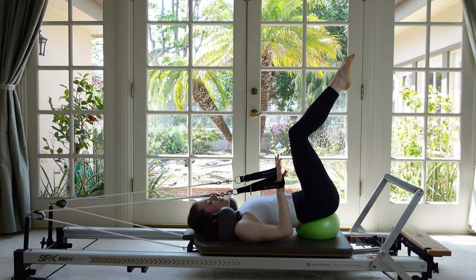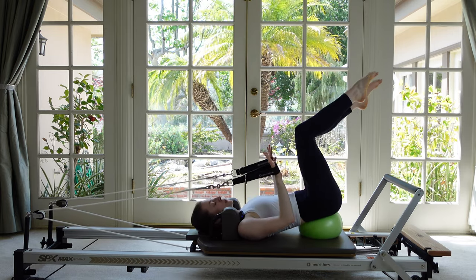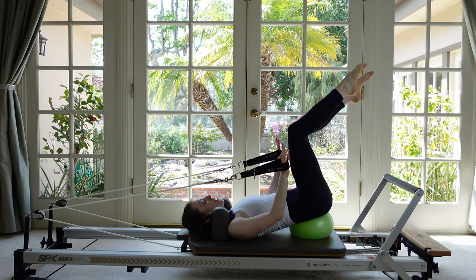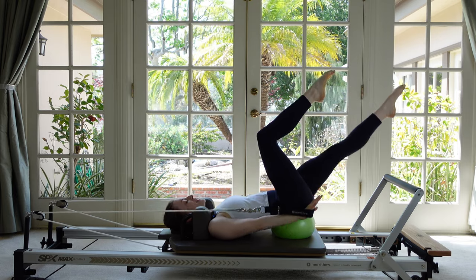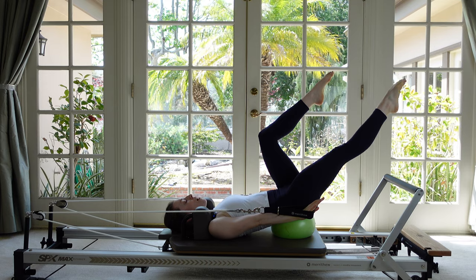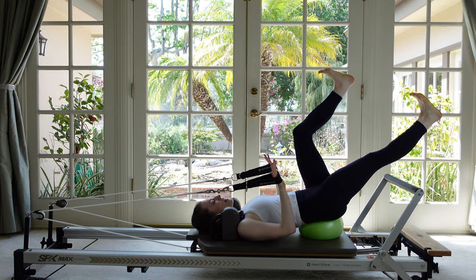Now if you'd like, when your arms get straight, extend one leg forward and then come back. So now we're adding another element of movement, layering on the challenge. Yeah, if that's too much, no need to do it. You can just stay with those tabletop legs. All right, now pause with one leg long and let's do a few extra tricep presses, leaving that leg lengthened.